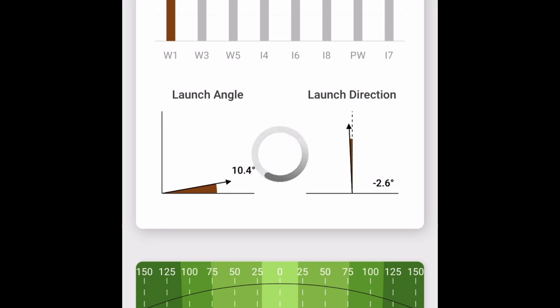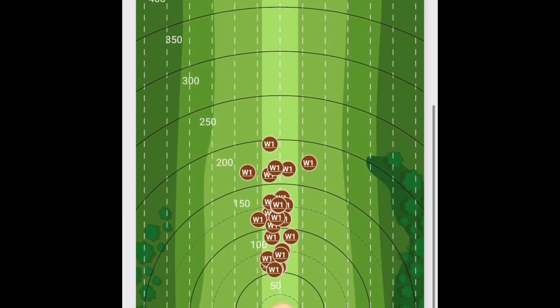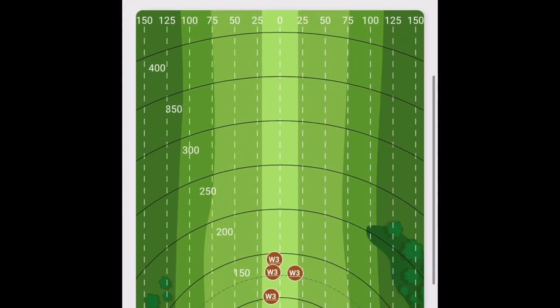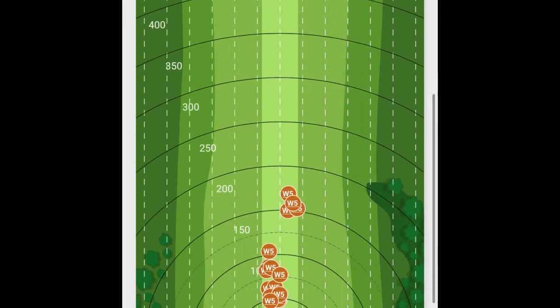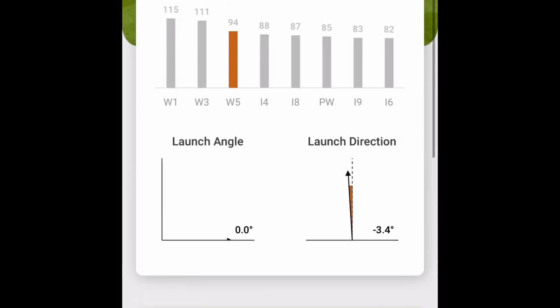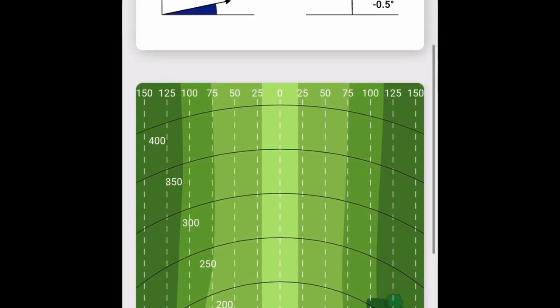Here's my shot data — both the net and the driving range are on here, with all the shots for all the different clubs. What I can tell from the data is that all of the shorter shots were done into the net. I'm not sure if that's due to me not swinging as hard because I'm worried about the net — being in a residential area — or if the launch monitor itself is just not registering the actual distance. It's probably a combination of both.